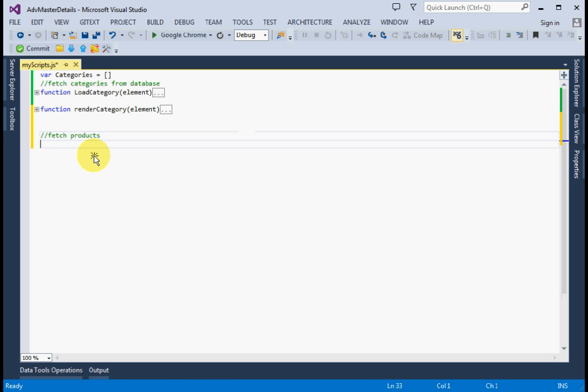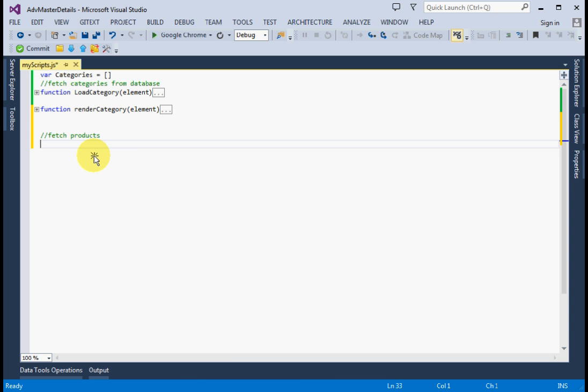We have to implement a cascade dropdown for the product category and product dropdown list in the details record. And as there might be multiple details records, we have to take care to load products into the respective product dropdown list when the product category dropdown change event is fired. So we will write the method for loading products in the product dropdown list in such a way that we can reuse the same method for all category dropdown lists.